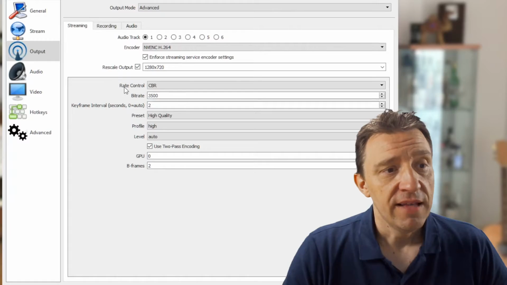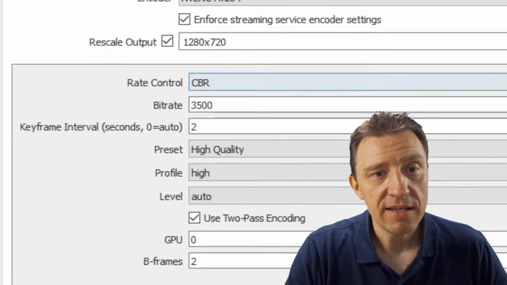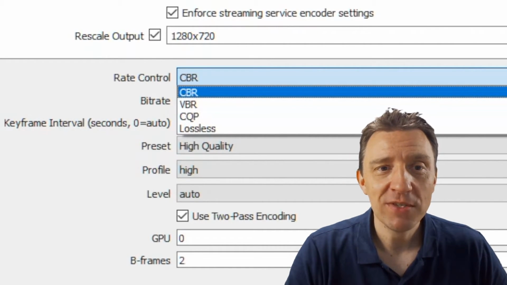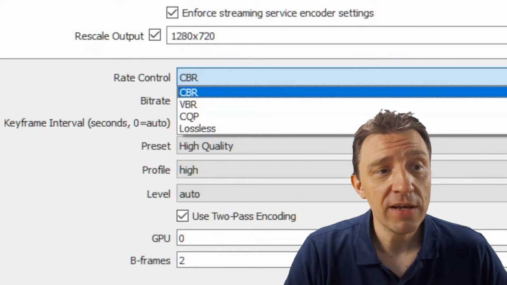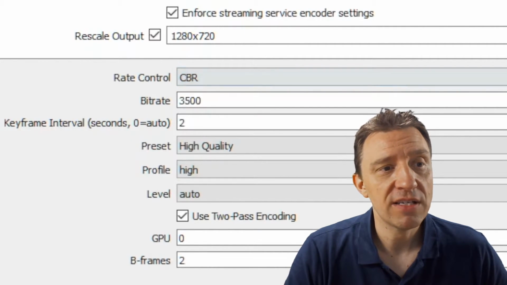So why do I still leave the base canvas in the high resolution? The basic reason for that is when I do recordings, I will sometimes record 60 frames per second and the high resolution. You will see that when you get to the recording tab. Then always leave the rate on constant bit rate. It's this guy here, CBR. For streaming, I highly recommend to use CBR because many streaming platforms may have trouble receiving variable bitrate, which would be the second thing here. So leave that on CBR.